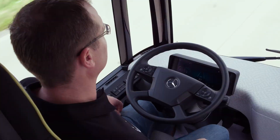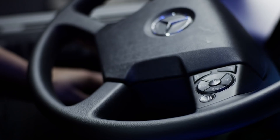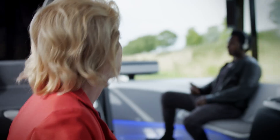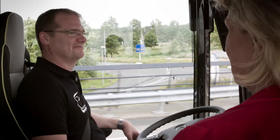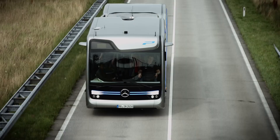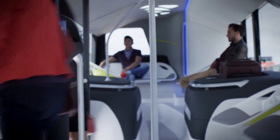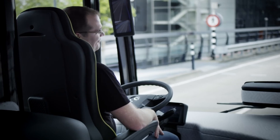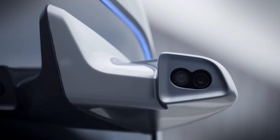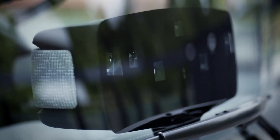The concept is based on the popular Mercedes-Benz Citaro model. The 12-metre bus demonstrates a completely new approach to exterior and interior design. Harmonious lines and asymmetrical design are inspired by urban architecture. The external lighting indicates the operating mode of the bus — white for manual and blue for semi-automatic. A compact destination display is located above the windshield, and cameras are used instead of traditional mirrors. The bus uses an unconventional door arrangement: instead of front and rear doors, there is only one double-width centre door.